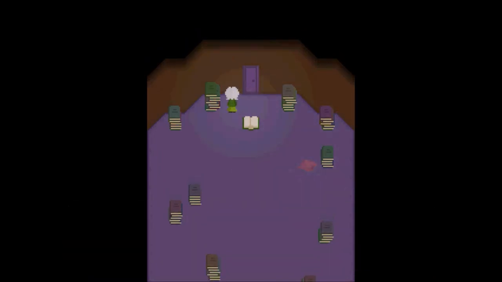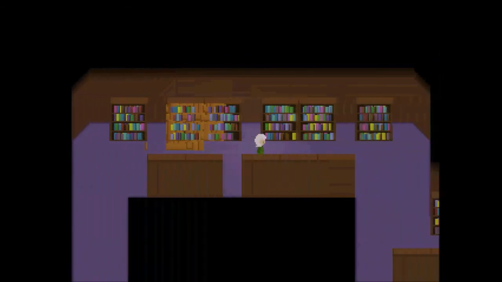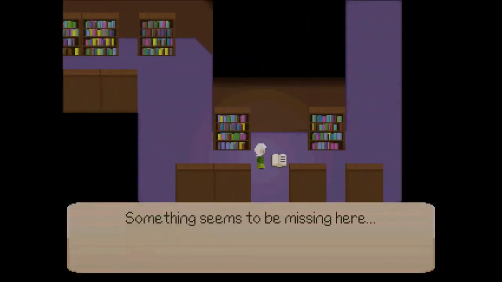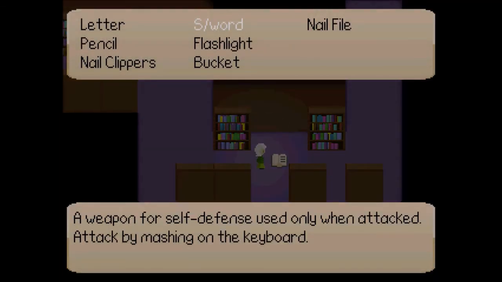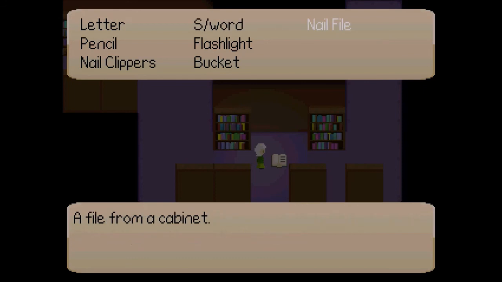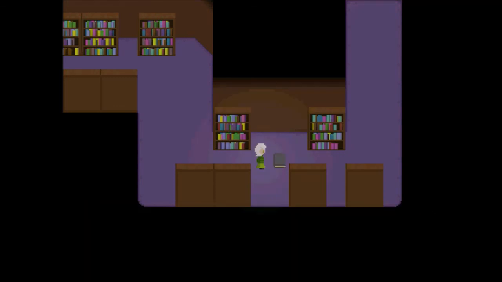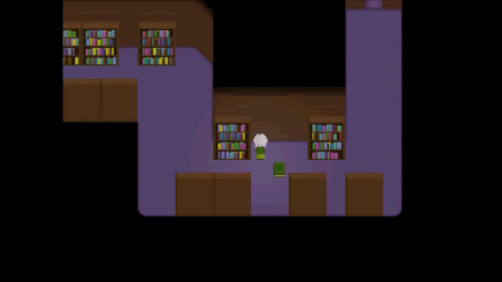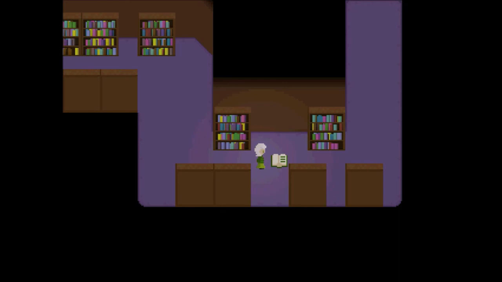Camille's cloak. She is Kay, isn't she? Something seems to be missing here. It's throwing everything out of order. Order. Did that do something?